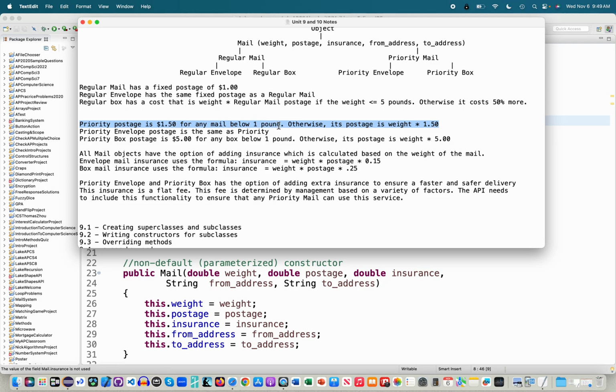Because if the mail is a little heavier, it costs a little more. And this idea suggests then that postage is not a variable, but instead it's a method. The same is true for insurance. Whenever you see a formula needed to create a particular piece of information, that piece of information is a method. How do I know that? Well, let's say we were to save in a database the date of birth. Age would be the method, because you can calculate the age from the date of birth. Same is true here. Insurance and postage can be calculated from the weight of the mail.